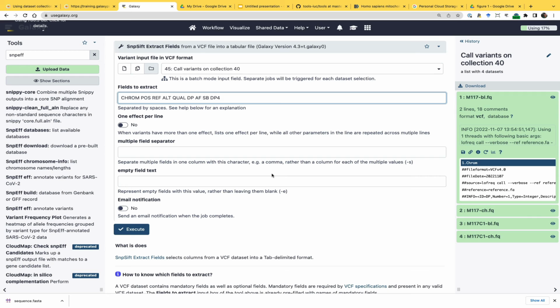How many reads on the minus strand support the reference allele? How many reads on the plus strand support the alternative allele? And how many reads on the minus strand support the alternative allele? And strand bias in these cases is a very important metric, because if you have a good variant, it should be called equally well from both strands.